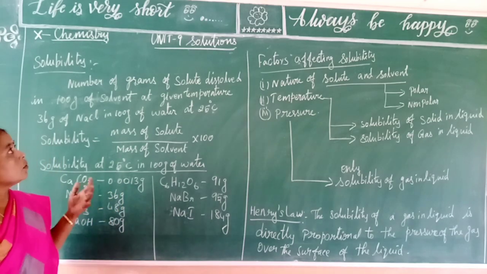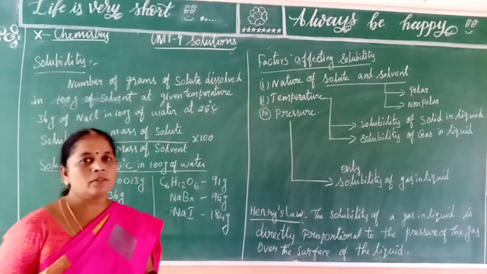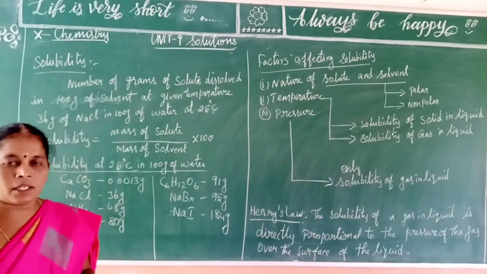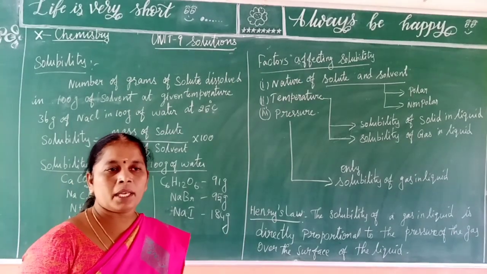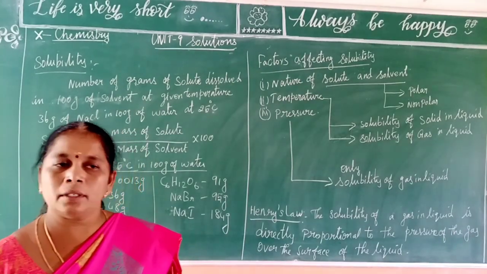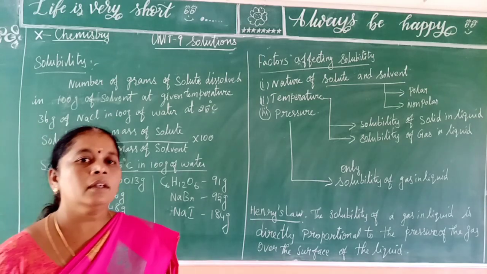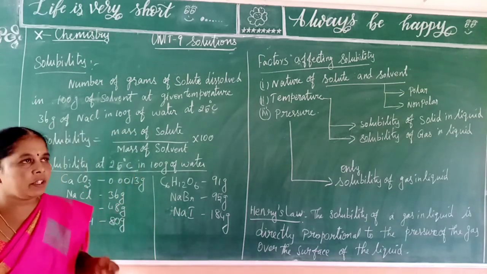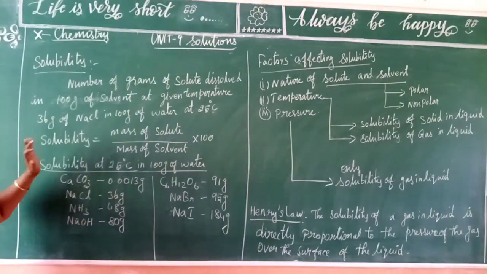Online class. Okay, last class we saw about types of solutions. That is, the first one is based on physical state, the second one based on solvent, the third one based on solute, the fourth one concentration, and dilute solutions. Now we have to see about solubility. Here, what is meant by solubility?